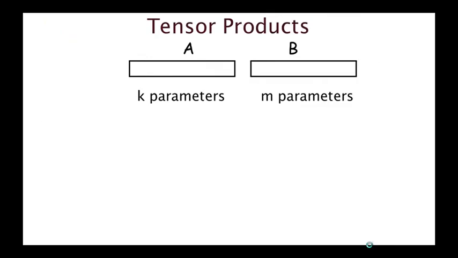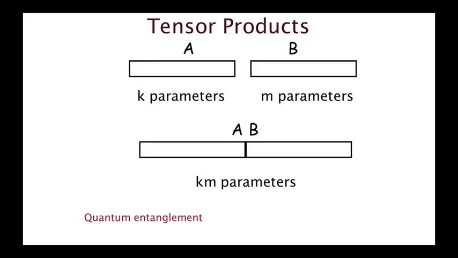Okay, so now just a very quick reminder about where this exponential growth comes from. So this comes from tensor products. Remember, if you have a k-state system represented by k-dimensional Hilbert space, then you can describe the state of this system with k parameters. And similarly, if you have another system which is an m-state system, so you have m parameters required to describe it. And now, what happens if you put these two systems together? So if these were classical systems, you could describe the composite system using k plus m parameters.